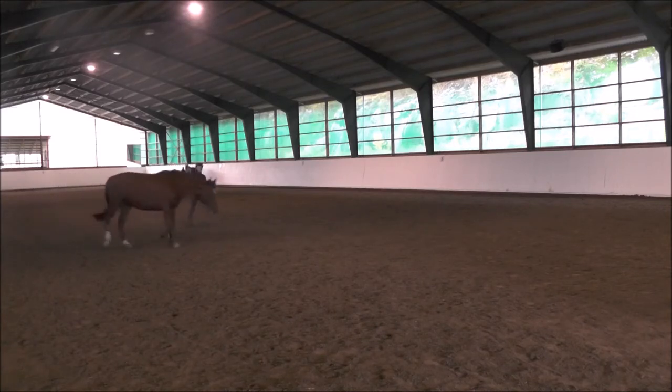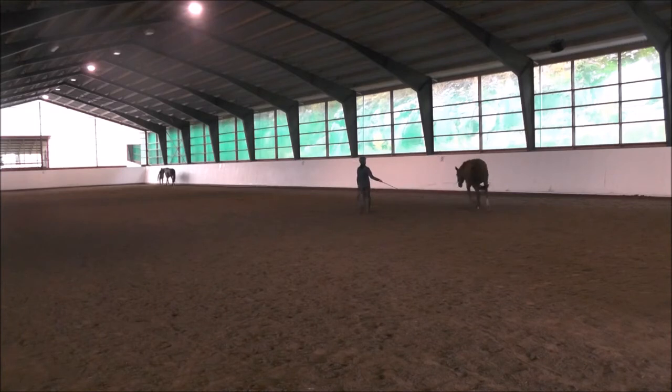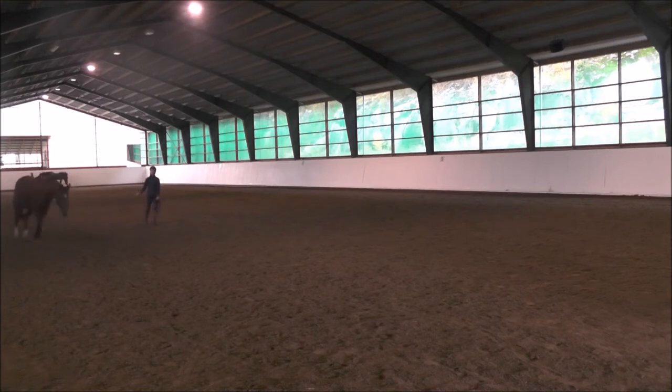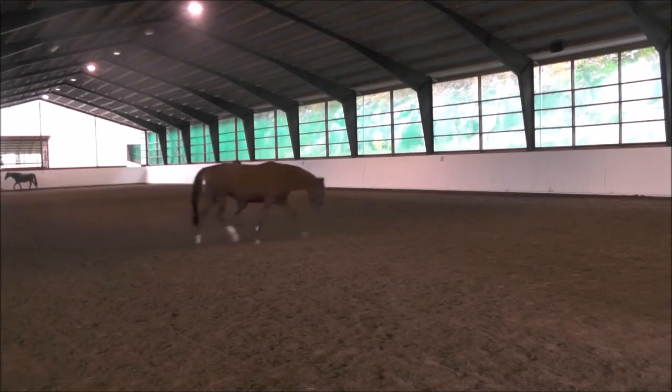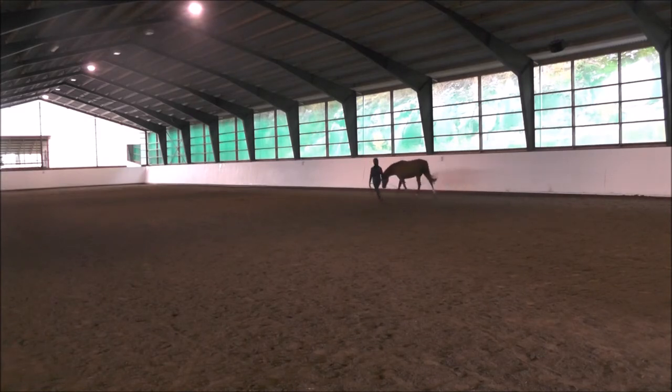So what I've noticed is she gets less nervous and looks less at things when I have these big circles, because it's more relaxing for her to just go forward instead of around and around and around. And so you can see her tail kind of flopping around, and I really like this trot that she has.